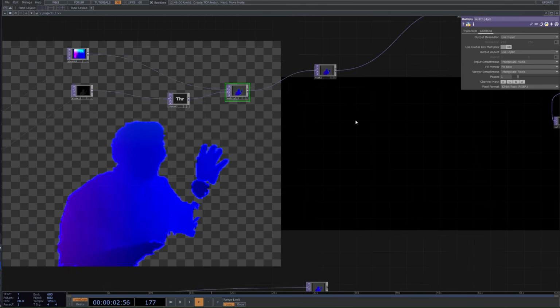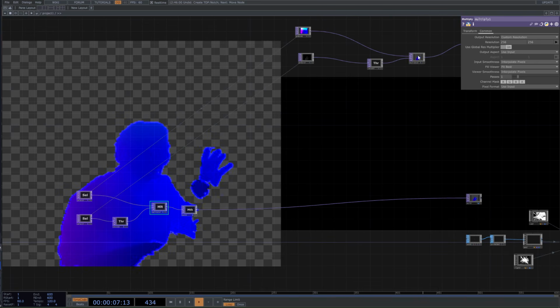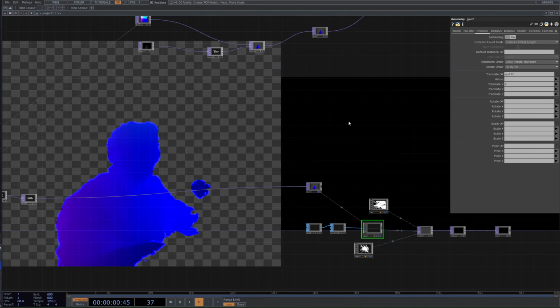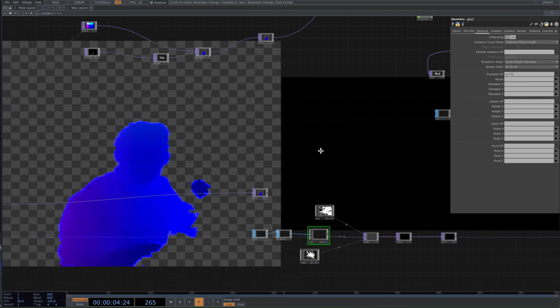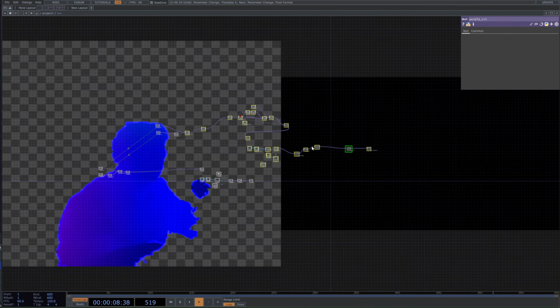I don't think that math is super important. It's worth noting on the multiplier here that we change the resolution to 256 by 256 and then pixel format to 32-bit float RGBA. Now let me try this. So R is still really not liking everything that's going on. Let me attempt to delete this.